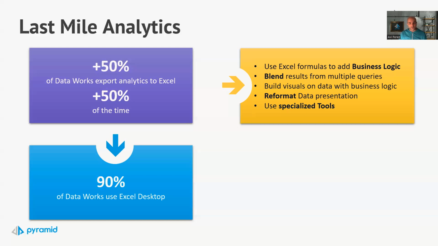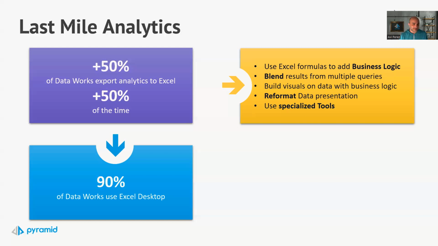Based on this, they also were building visuals of the blended data and the business logic. They were, to some degree, reformatting data. I think this speaks to tools that offer very good graphical visualizations, but weaker grid visualizations. And last but not least, using specialized tools in Excel, namely things like the solver. That's a very good example. Some people were using the pivot tables, which speaks to a weakness in the analytical platforms, and a bunch of other plugins that go with it.